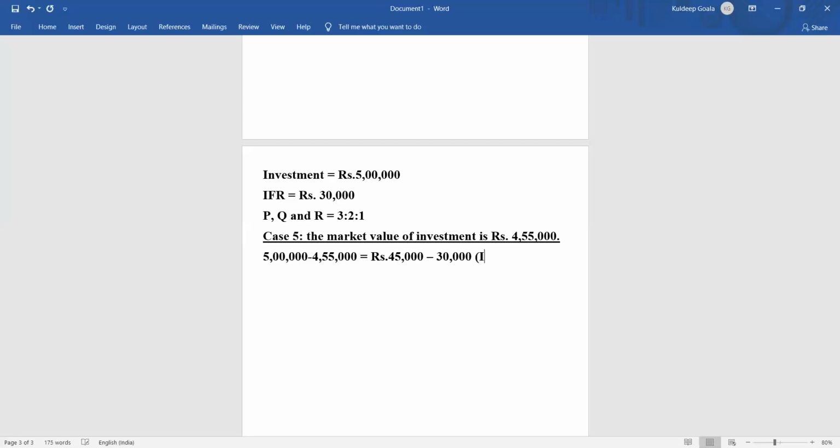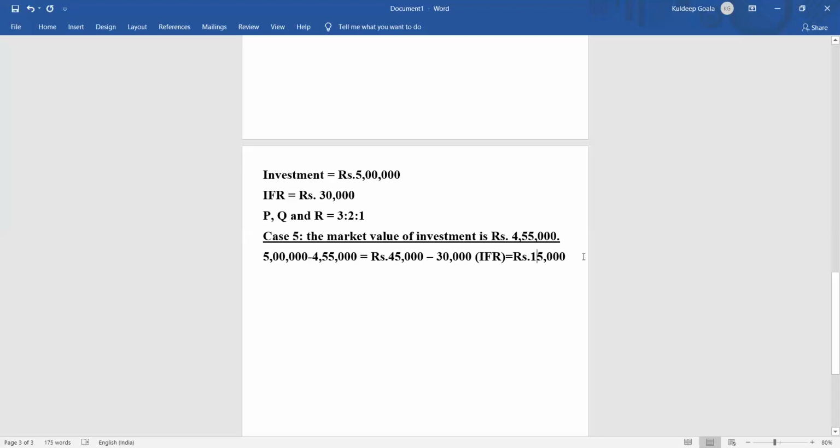Just a minute. Investment fluctuation reserve. You can make up how much? 30,000. So your net loss will be how much? Your net loss is going to be rupees 15,000, isn't it? This 15,000 rupees of loss you have to bear. Okay, this particular loss you have to bear.